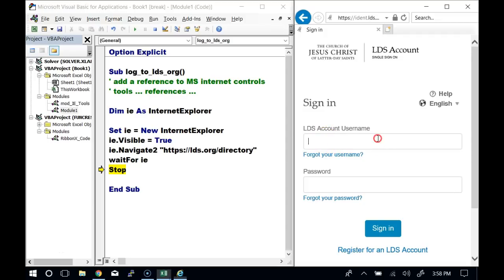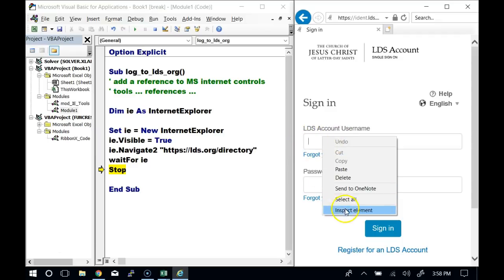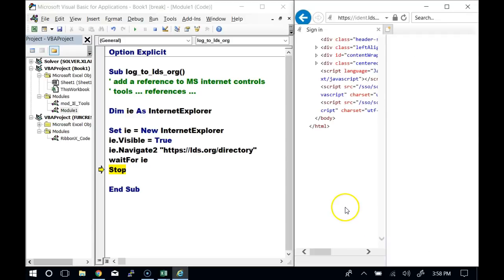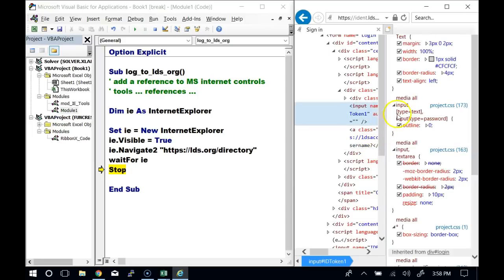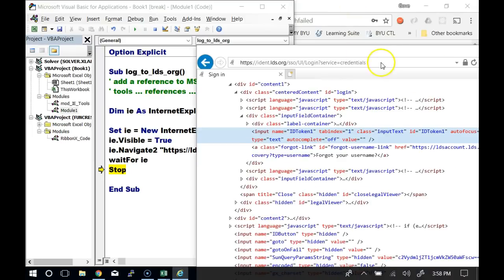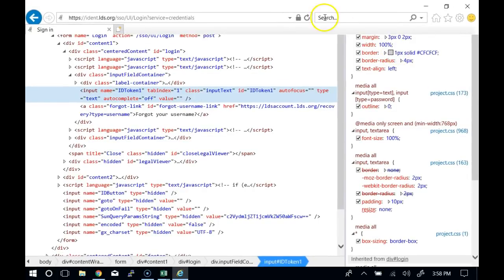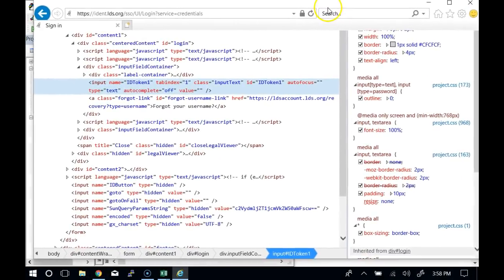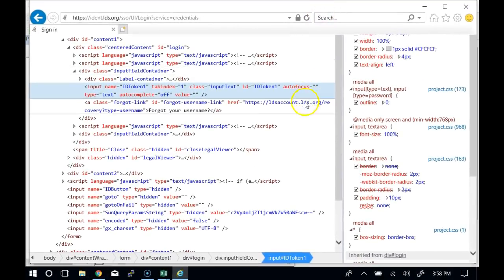So to get familiar with this, I'm going to right-click somewhere on this page, specifically on this input box, and I'm going to say Inspect Element. And that should somehow open up some other information about where's my page? I kind of expected to be able to see the page still. Anyway, here it is.